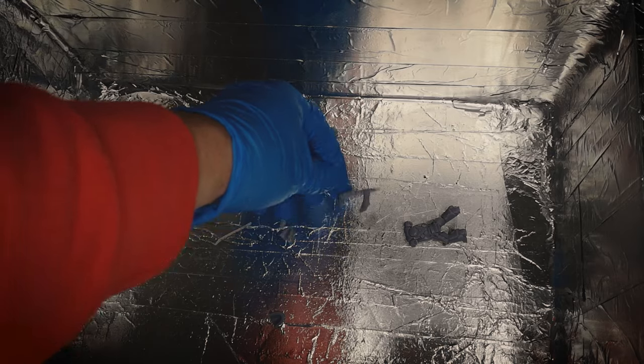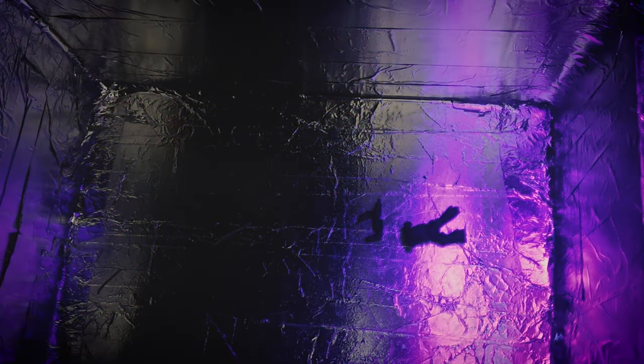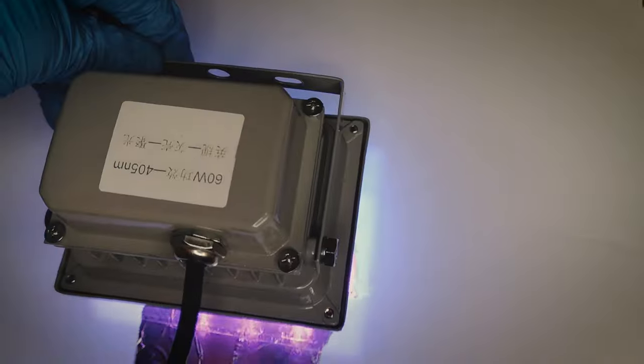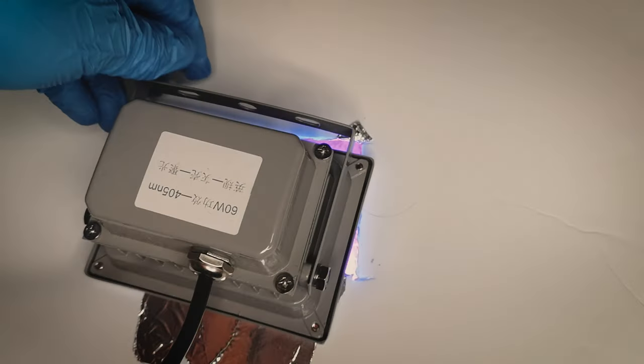After they are fully dried, it's now time to cure them. There are multiple different options: I've used a nail lamp and a DIY curing box, which is basically just a box full of aluminium tape with a UV light on top. Or you could go for a wash and cure system, or even if you're lucky, you could use the sun.